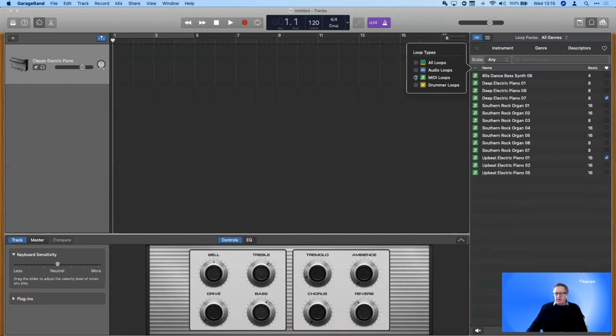If I just want to look at my MIDI loops, I can click that filter, and let's have a look at, say, upbeat electric piano. And so on. So I can choose MIDI instruments, audio instruments. There's some drummer loops. We'll come to the drummer in a minute.